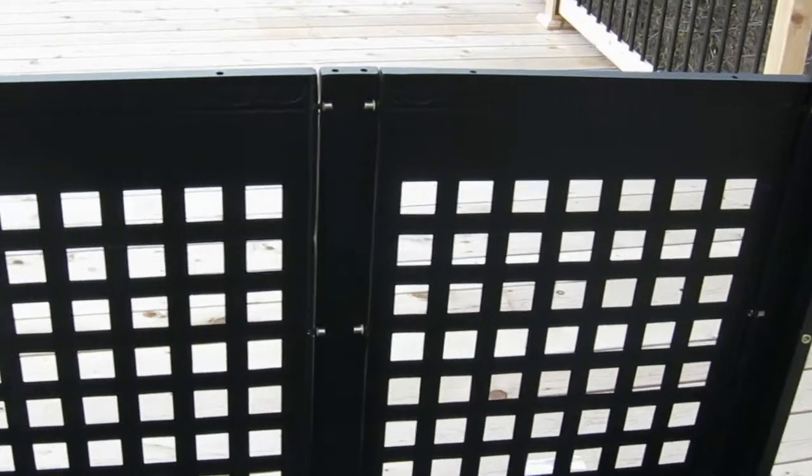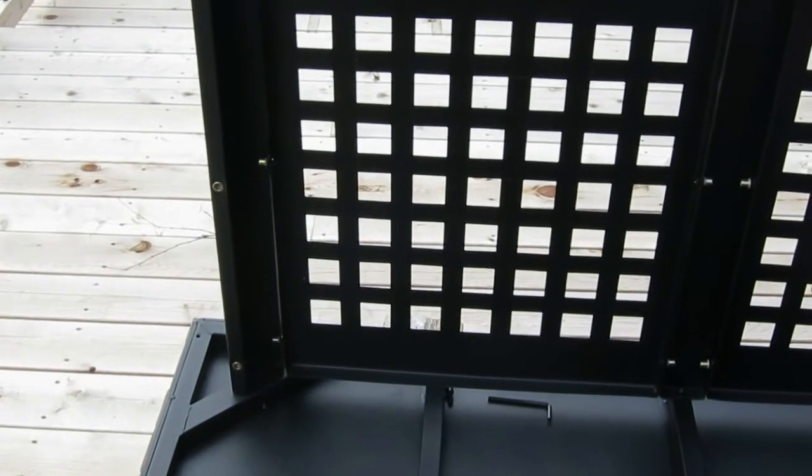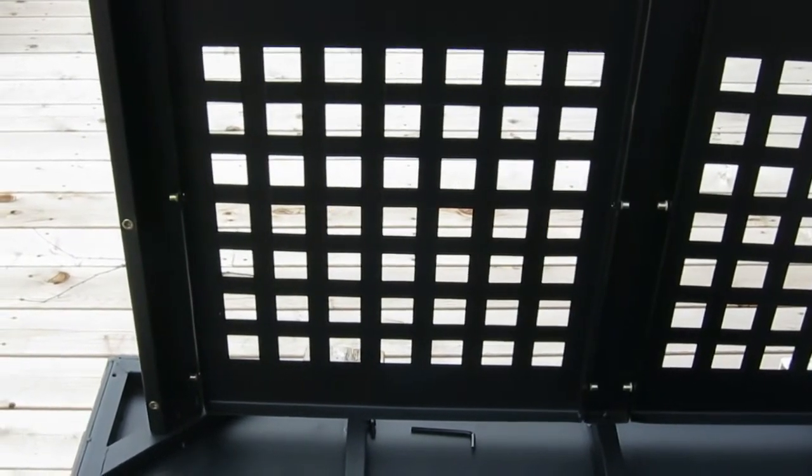So we've got a panel there. I may give them a little bit of tightness, but not much, just enough to keep them from wobbling around in the wind right now. And now I'm going to move on to the next step.